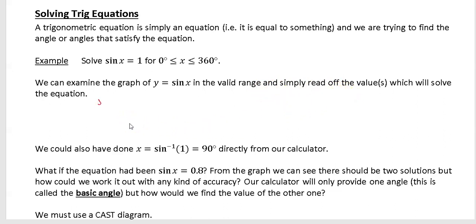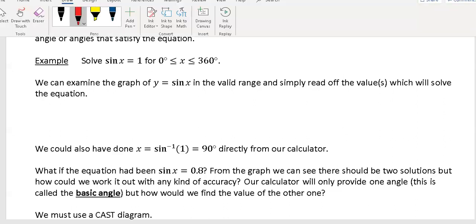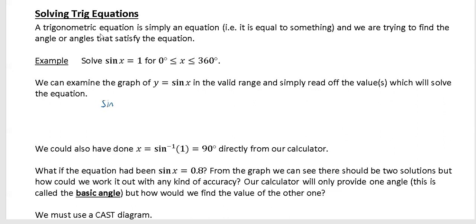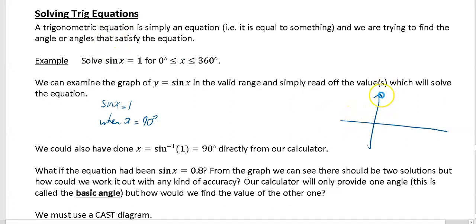Okay, and if you read the values off, you will see that sine x equals 1 when x is equal to 90 degrees. Now this is very important, folks, and worth your while learning that sine x is equal to 1 at 90 degrees. Where 90 degrees is on your cast diagram would be here. So pointing vertically upwards would be 90 degrees, and sine was equal to 1 at that position.